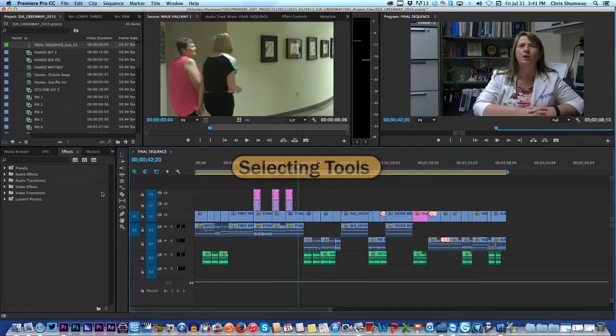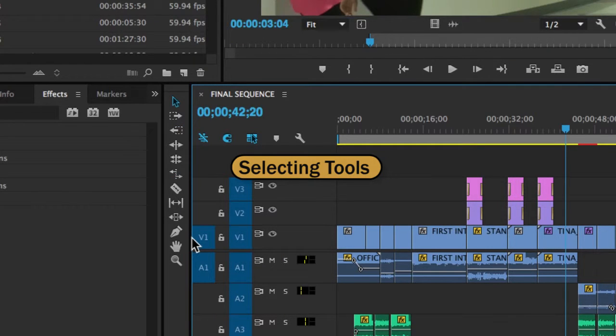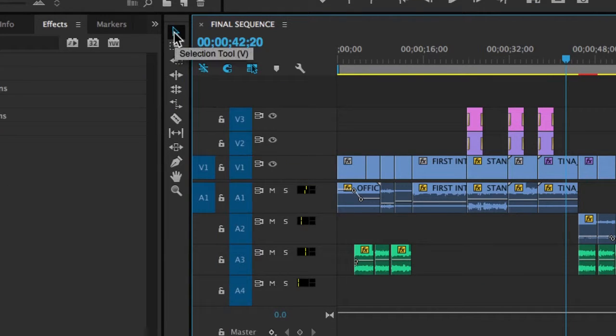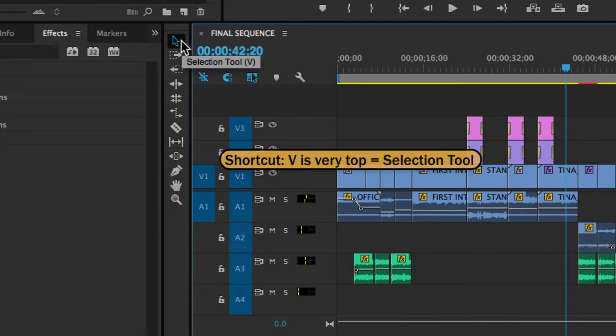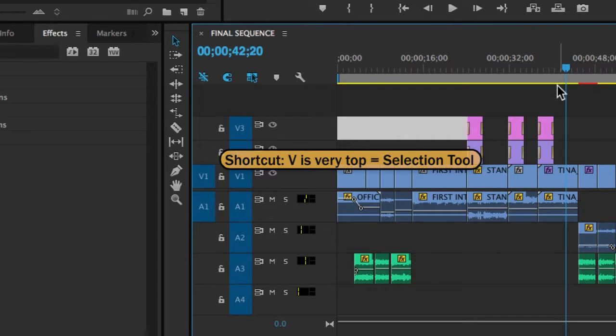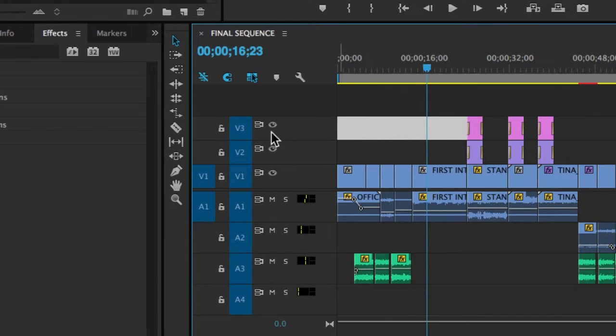Now we've also got a lot of tools that we've talked about. So let's bring that up a little bit bigger. In this little toolbar, we've got the selection tool. Now, this is a hard one to think of a language or a phrase to remember. It's the letter V. That's the keyboard command for it. So it's just like Photoshop. You could say it's very much like Photoshop, or it's at the very top of the list. So V, very top, gives me my selection tool. And that's the default selection. That's the little arrow. Whenever I see that arrow as I mouse through the timeline, it allows me to select anything within the timeline that I want. So V is the selection tool, very top.